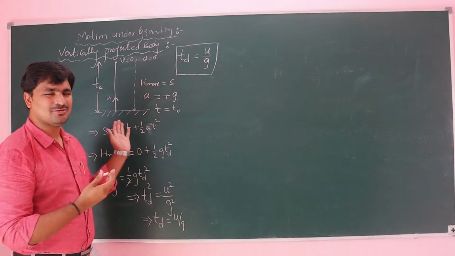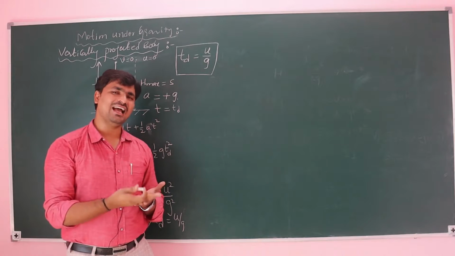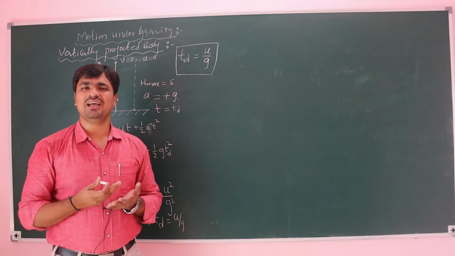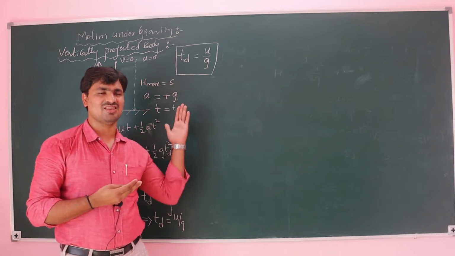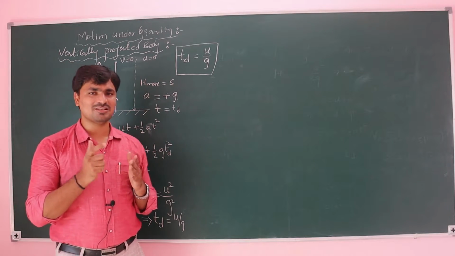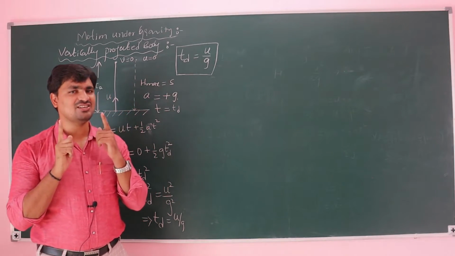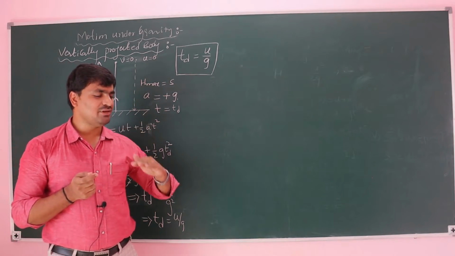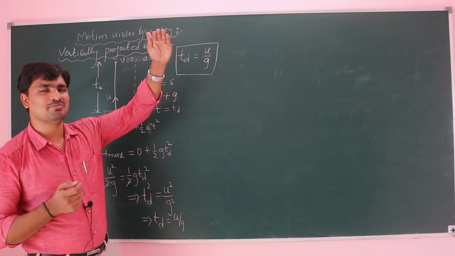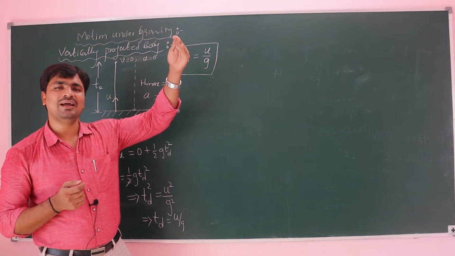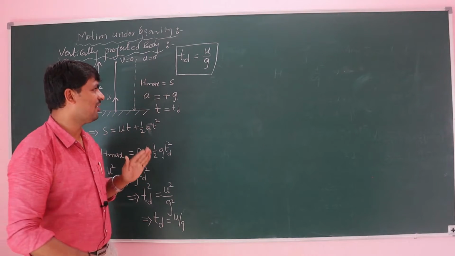So actually both are the same, I can say that, but you may have some doubt how it is like this. Under the absence of air resistance, if there is no air resistance, then the time taken by the body to reach the maximum height is equal to the time taken by the body to reach the ground.